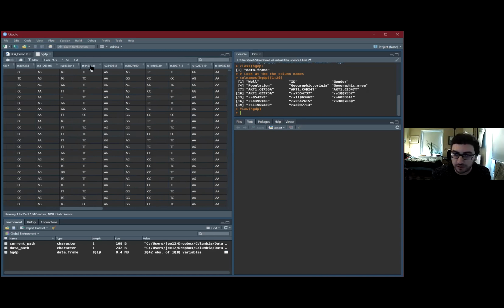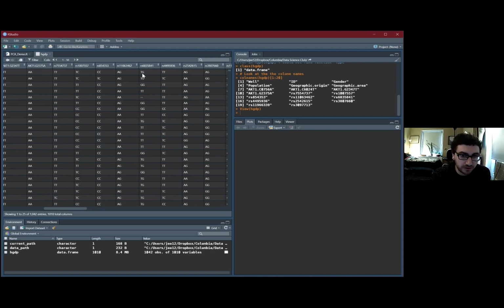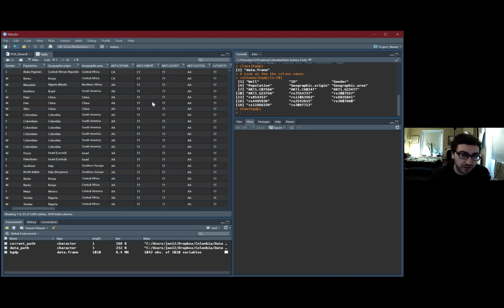So the features are different SNP IDs. Typically SNPs are represented by this sort of numeric identifier called an RSID. And then the actual data point is the two alleles that this person carries at this SNP. So the first individual at this particular site has a T and a C, right? Because you have two copies of every gene, one you get from each of your parents. So AA means they would have two copies of the A allele. GG means they have two copies of the G allele at this site, etc.